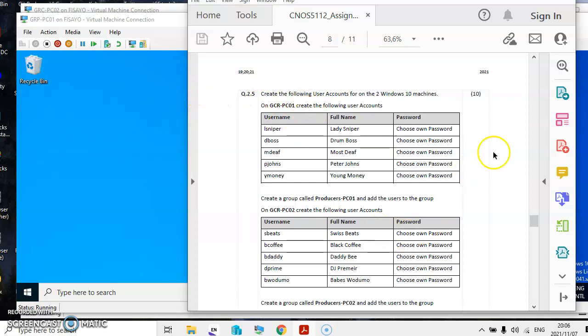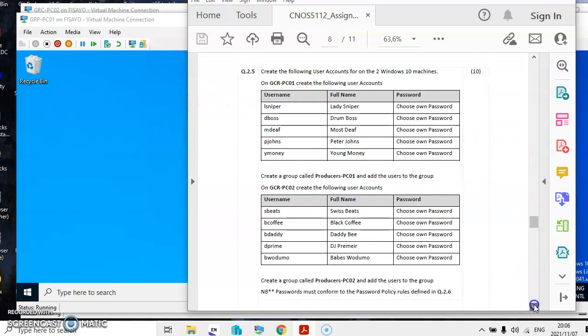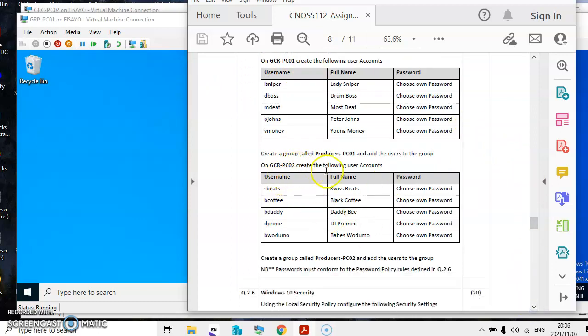This is what you also do on PC2. When you get to PC2, you create the following user accounts on Windows 10 so that they can also access this PC. Then you create a group called producers PC02 and add these users to the group.